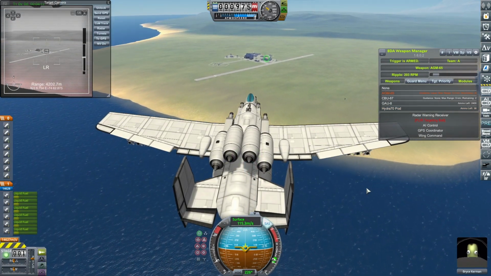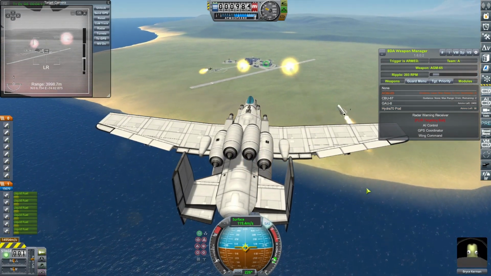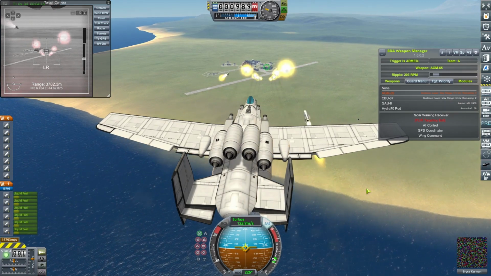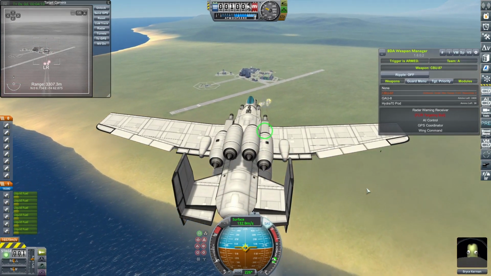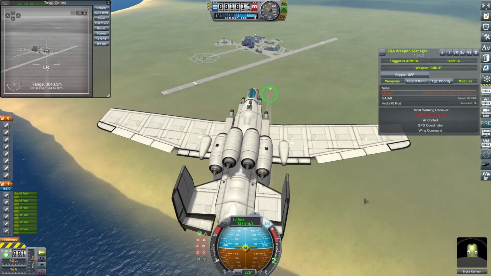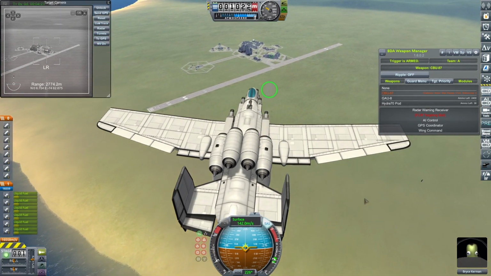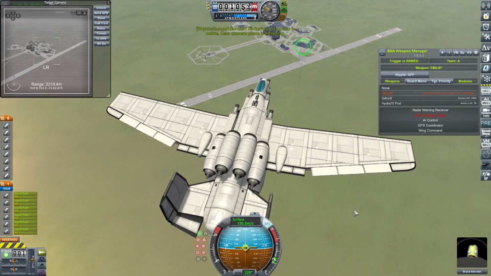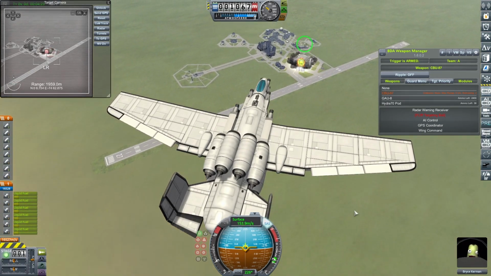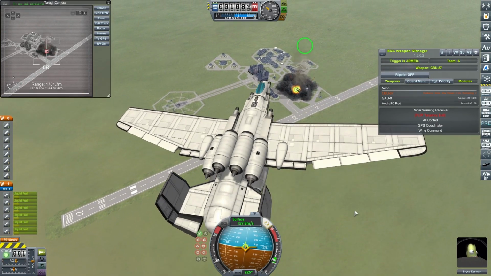We can also take advantage of the increased missile load out here. How many Mavericks do we have? Oh, let's just fire them all. It's not like we're short of other weaponry that will do the job. And in they go. Yeah, only needed about half of those.